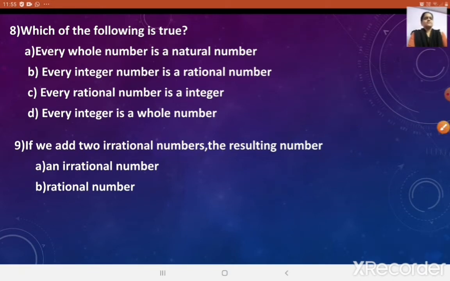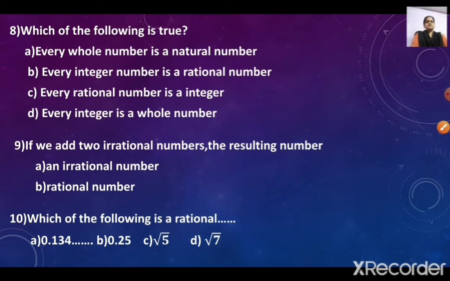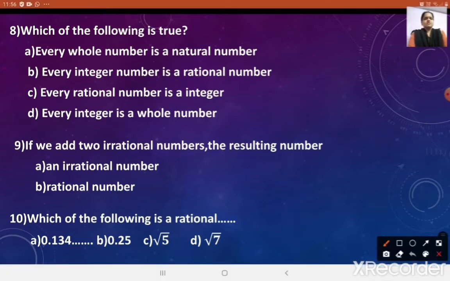The next one here, which of the following is a rational number? Now we have to check which one is a rational number. Yes, so again we can do it in a reverse way. We will find out the irrational numbers. The remaining one is rational. See the last option, root 7. Yes, if in a root form the number is not a perfect square number, those all are irrational. So root 7 is irrational. Similarly, root 5 is also irrational.